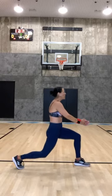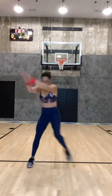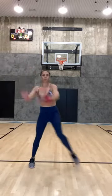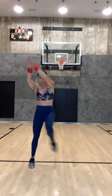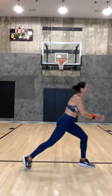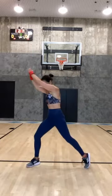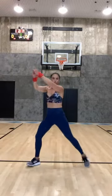And one. Hold it here — little pulses down for eight, arms in front, seven, six, five, four, three, two, one. Take it center — lunge and bring it up, twist and bring it up. Toes are facing forward every time. Really push off from this leg. Up, up, five more, five, four, three, two, and one. Back to that lunge — let's go a little faster, strike through, core tight. Five, four, three, two, and one.